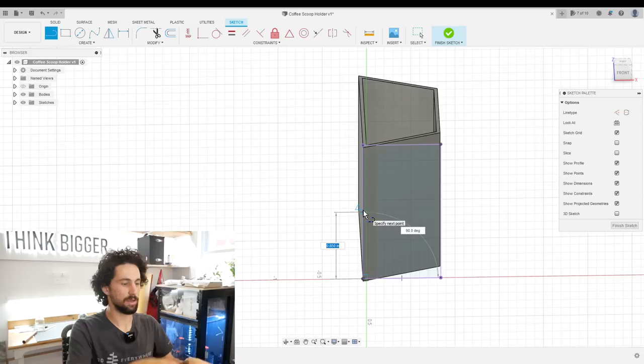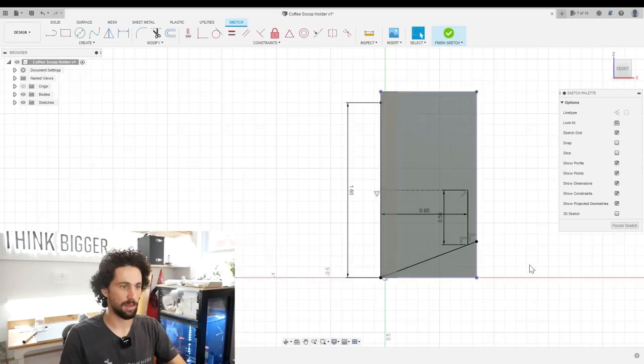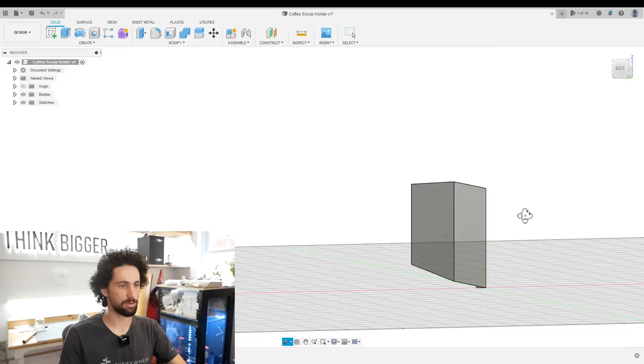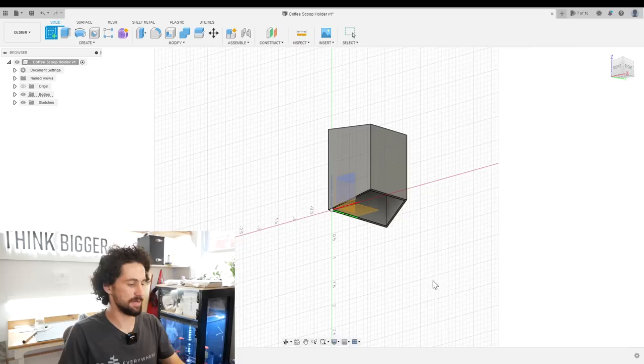We can easily figure out that angle. I'll create a new sketch on this plane and project the bottom and the sides. The long side is 1.6. Draw a line from the midpoint and then draw a line that's one half down. If we draw a line like this, that is the correct angle. Select that profile, right click, extrude, and we're going to go all the way through here. I'll just cut right through it. There's our bottom face, although we missed a little bit. Extrude — pull that out the other way. Perfect.